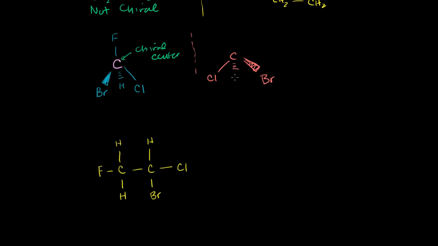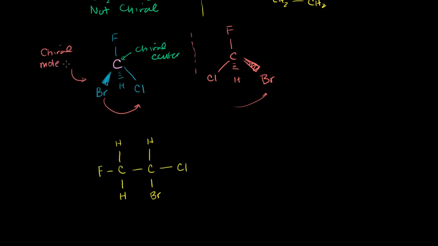The hydrogen is still in back, and then you have the fluorine above it. No matter how you try to rotate this thing, if you try to get the bromine all the way over there, then the hydrogen would be in this position, and the chlorine would be in that position. And no matter how you try to flip this around or rotate it or shift it, you will never be able to superimpose this molecule on that molecule right there. So that is a chiral center.